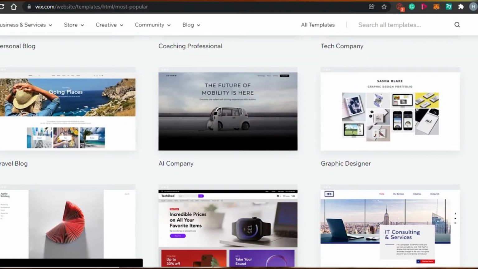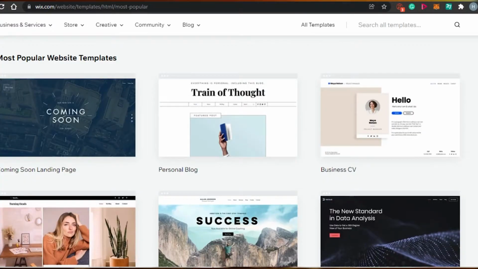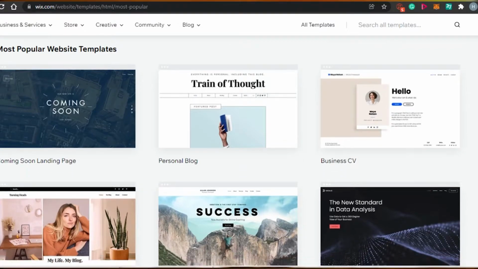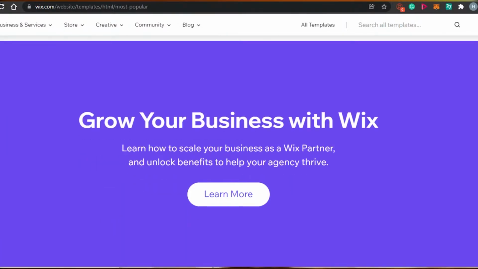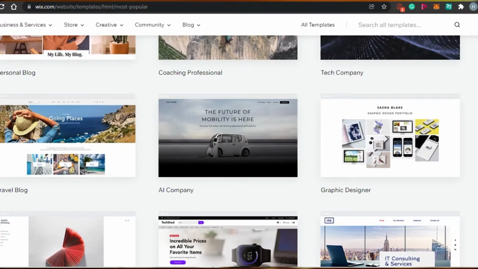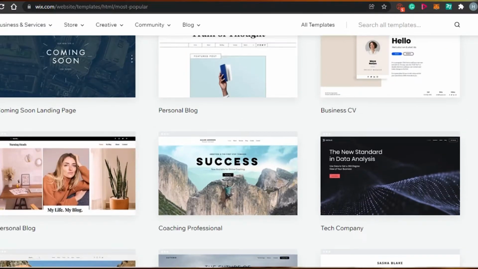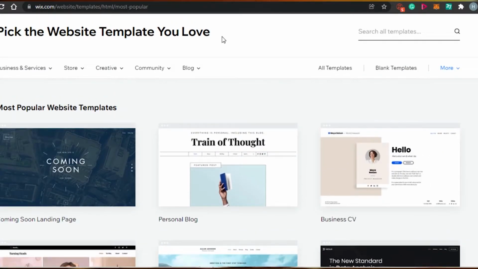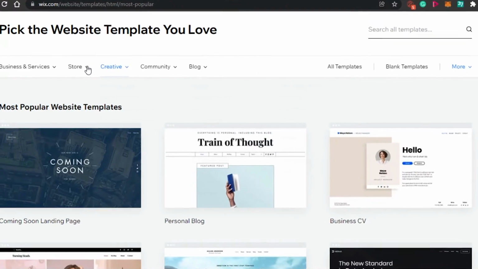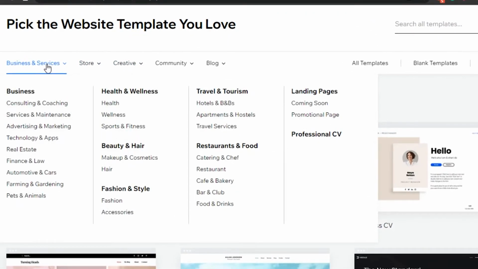We know that when it comes to creating websites, a template gallery really is one of the significant features of any platform. So on Wix, we actually have a lot of different templates to choose from. It depends on what kind of website you want to create, and we have different categories to go for, and you will find different templates in those categories.